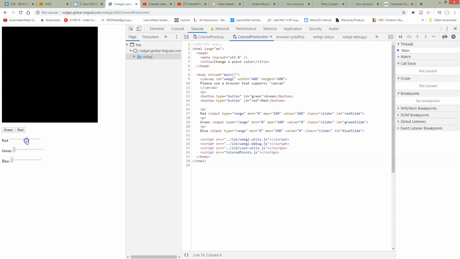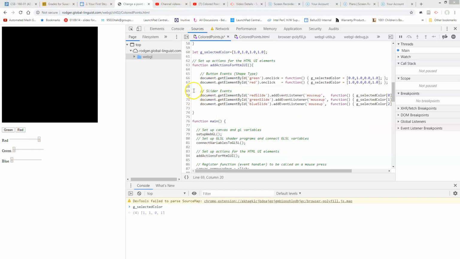It gives me a little thing that I can move the position on, and I've got them for red, green, and blue. I've made them separately for red, green, and blue. You specify what the min and the max values are. You specify a starting value. This thing is a slider, and as always, we're going to have some IDs here which are going to allow us to reference these things later. So here we go. We've added some slider entries here.